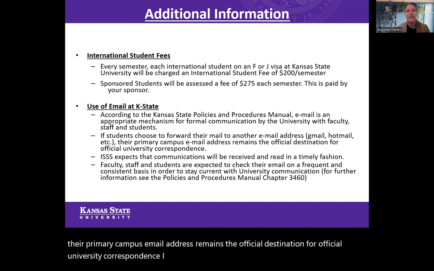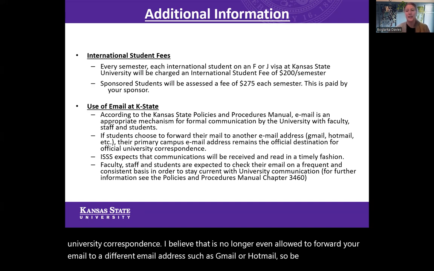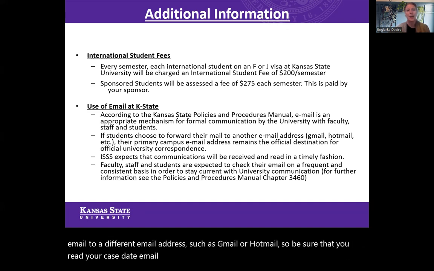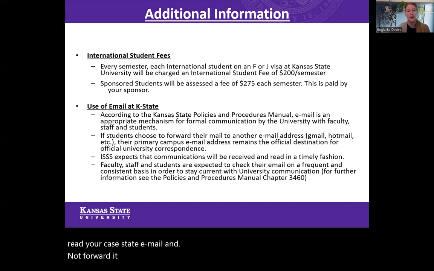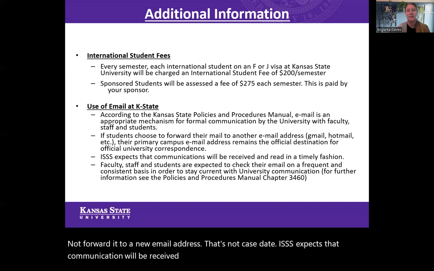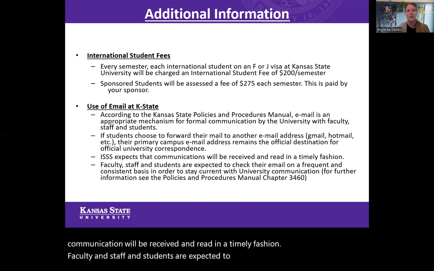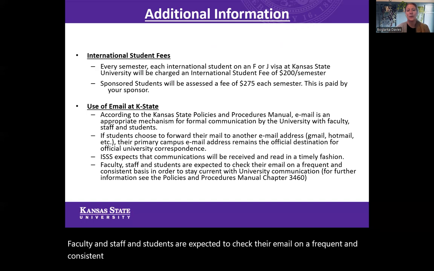I believe that it is no longer even allowed to forward your email to a different email address such as Gmail or Hotmail. So be sure that you read your K-State email and not forward it to a new email address that's not K-State. ISSS expects that communication will be received and read in a timely fashion. Faculty, staff, and students are expected to check their email on a frequent and consistent basis in order to stay current with university communication.